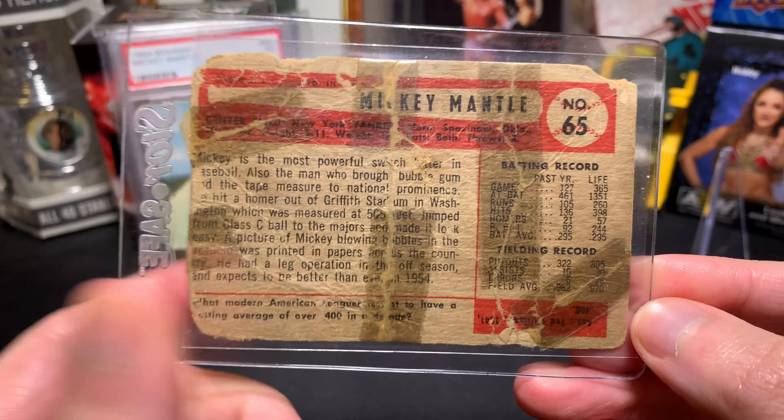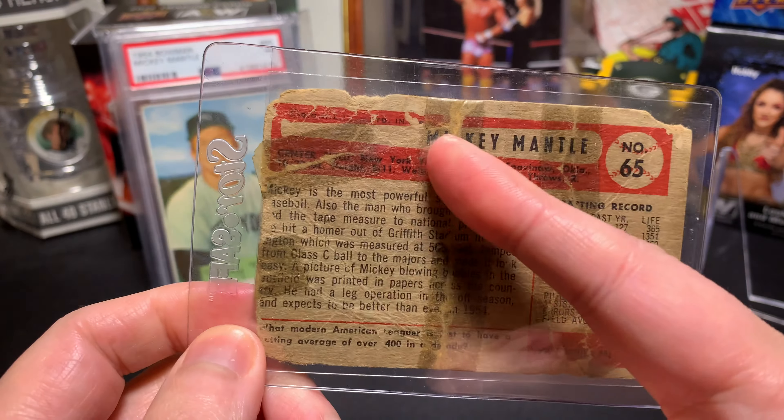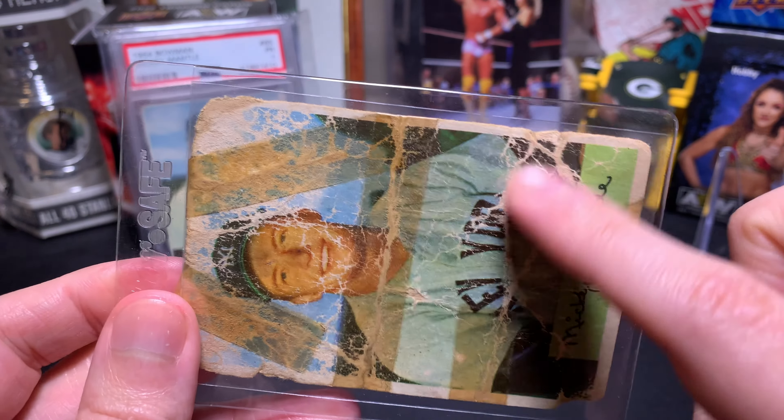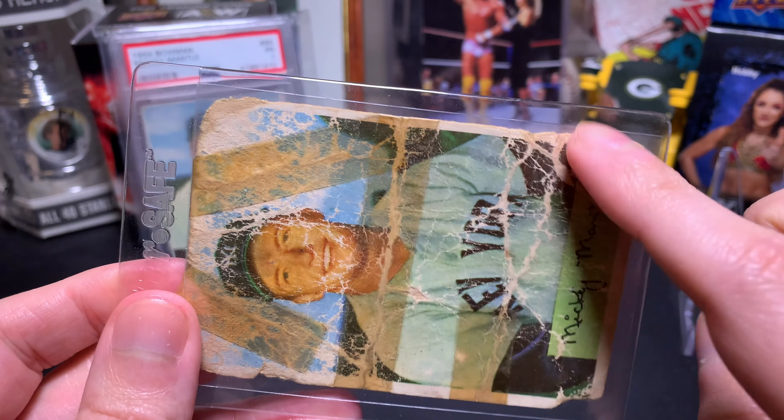You can see the statistics, the tape goes over to the other side, and there's a crease that goes all the way down the middle — it would probably be torn in two if it weren't for the paper loss holding it together. But nonetheless it is a true 1954 Bowman Mickey Mantle, and it certainly qualifies as a beater. It was the first Mantle card I ever had, and this is one that's going to stay in the collection — it is a keeper. Down the road I may eventually upgrade the other copy, but this one will stick around regardless.